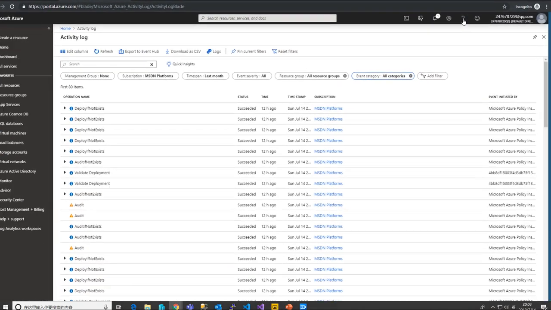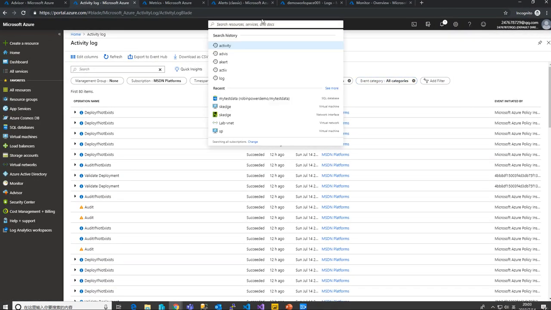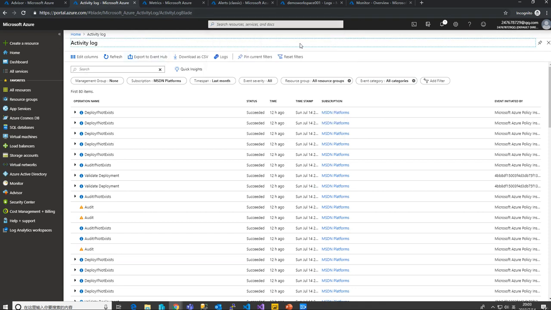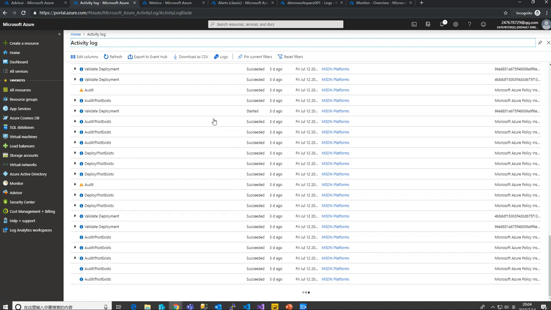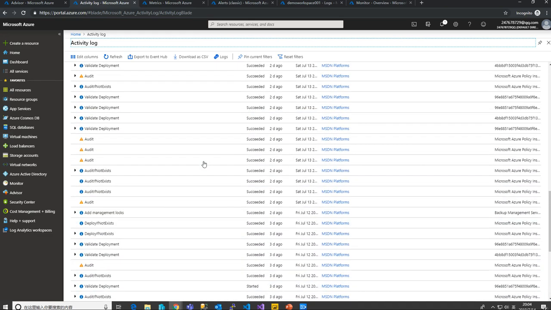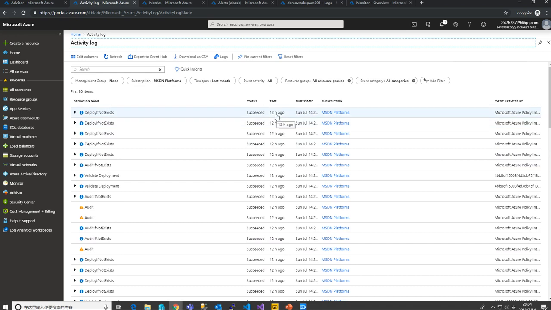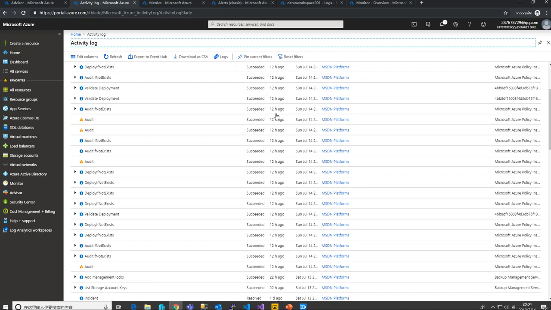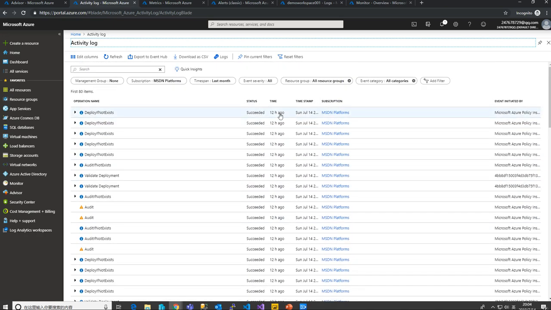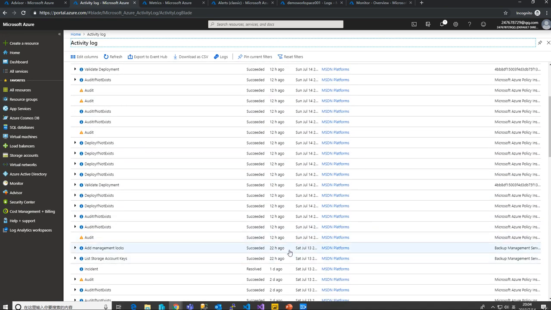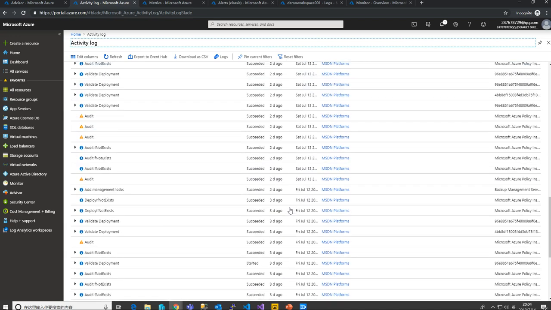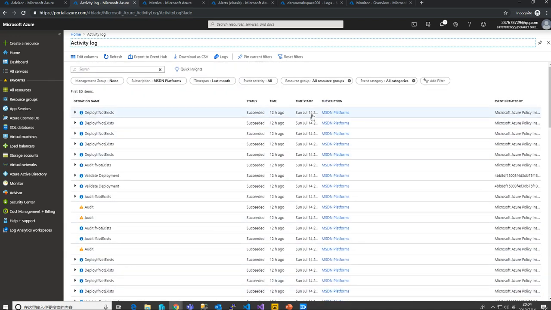Okay, here we go. So here is the activity log. You can search from here or you can enter from the workspace, the monitor page we saw earlier. So here is the activity. Basically it recorded everything that has been happening in your tenant, right? So everything's recorded. But this is not really the actual time. You have to read the timestamp on this, right? This just gives you a rough time range. So I have this one. All of this happened 12 hours ago, and this 1 day or 2 days ago, this 3 days ago. So you have to read the detail to understand what's the actual time it happened, right?